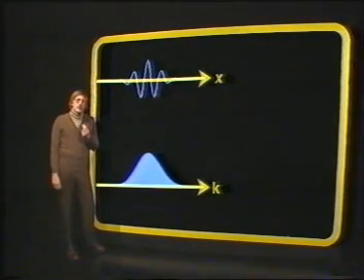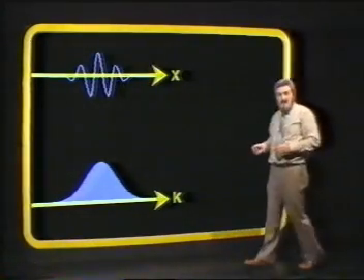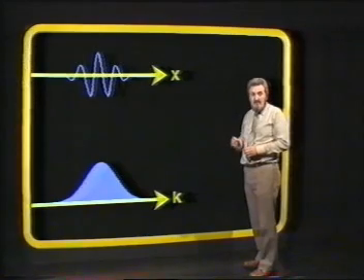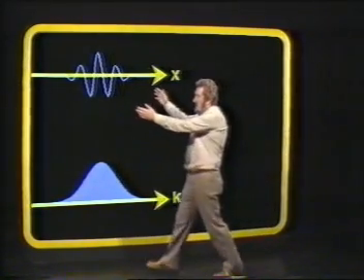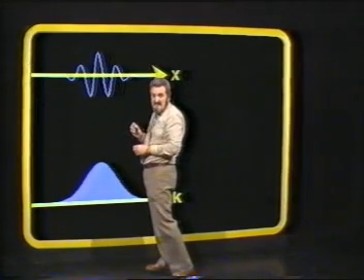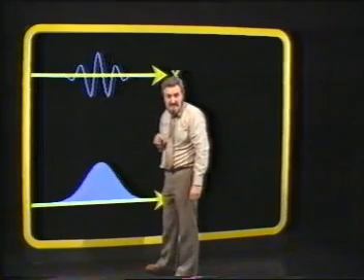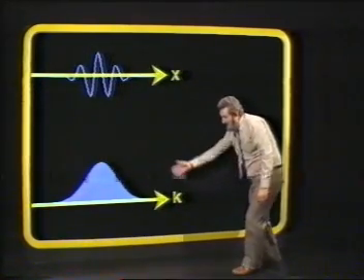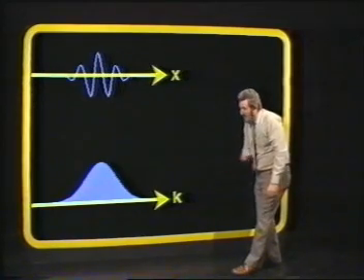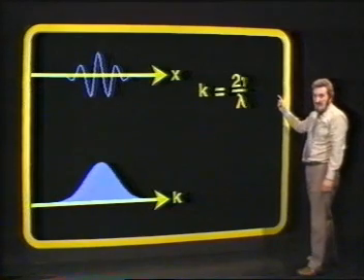But what's all this got to do with quantum mechanics? Well, let's try to use these ideas to model the behavior of particles like free electrons. After all, a wave packet does have a sense of lumpiness like a particle, and evidently it has wave characteristics. Now, what's the significance of this wave number plot down below? Well, wave number is defined as 2 pi over lambda.